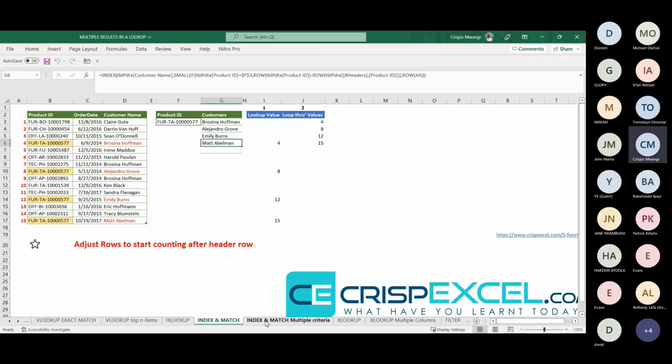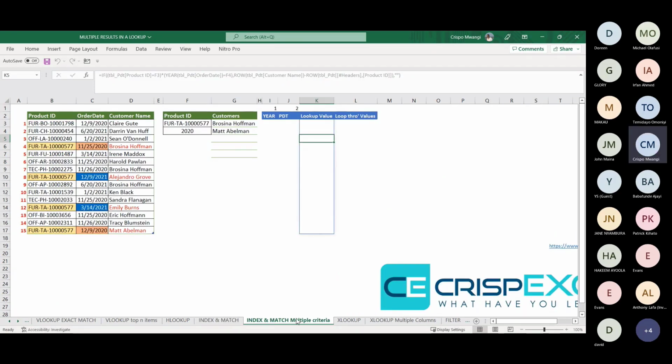What if you have multiple criteria? Now, instead of just the product ID, you have the product ID and the year. So you have these items bought in different years, and all you are concerned with is anything that was bought in the year 2020. So now what you have here is multiple criteria.